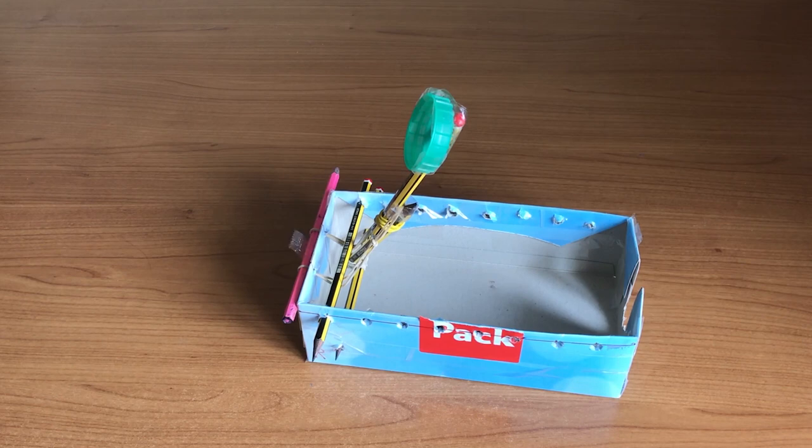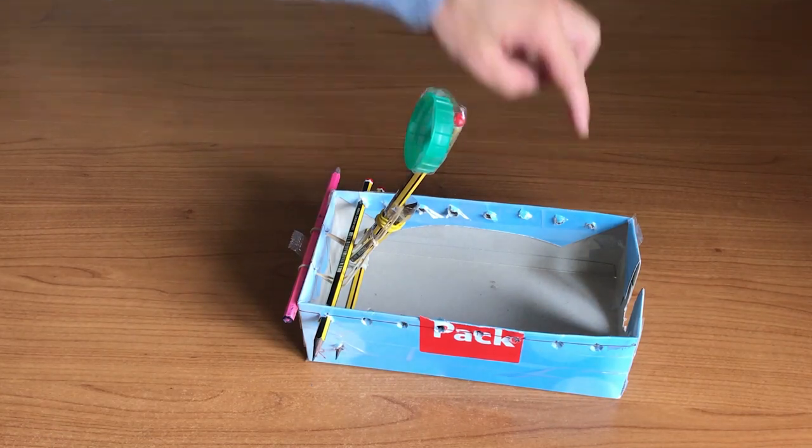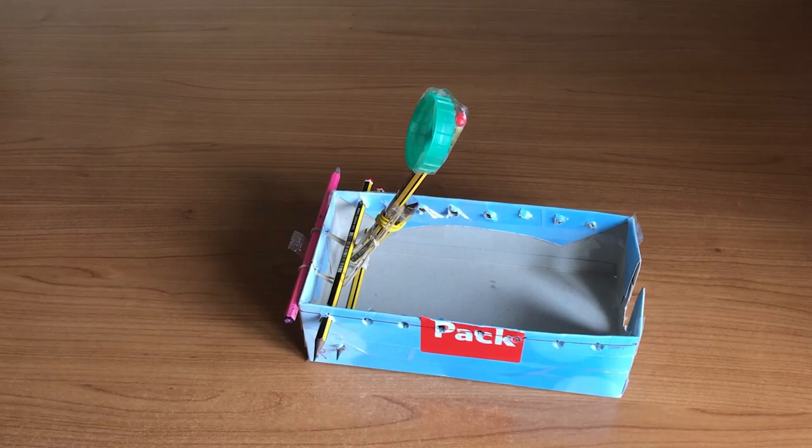I can change the position of the stop by pushing it through one of these other sets of holes to change the angle of the shot and make it shoot higher. But it might not shoot as far if I do that, but you can experiment and see what works best for you. All you need to make this design is a small box, some pencils, elastic bands, and either a bottle cap, or you could use a spoon instead. You may even have some better ideas of what to put on the end of the arm.